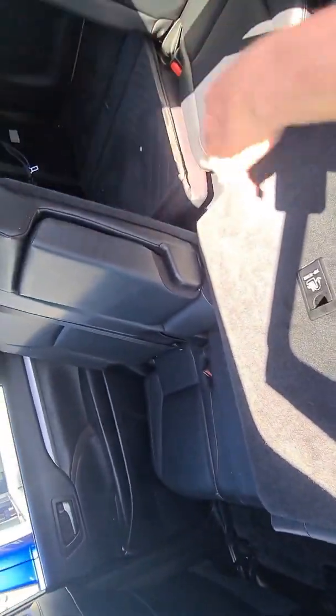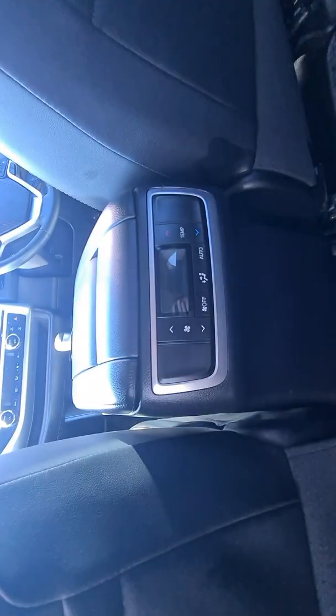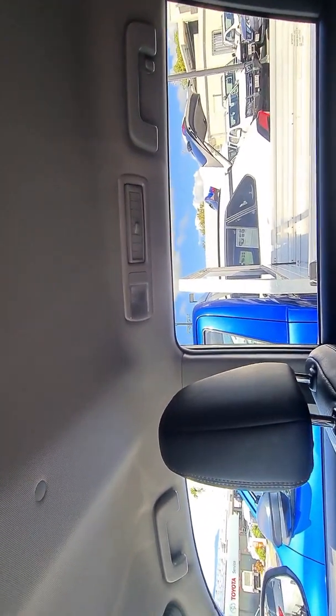Once that's down and you've got all the seats down together, just an absolute stack of room in these back seats. And as you can see, they've just been really well looked after as well. So aircon in the back here too, so it gives them control. You got your fan speed, your temperatures, and of course their modes are where it's coming out there too. So a little bit more control in the back here. Obviously your lights up there too, so for reading or anything like that, it's not going to distract the driver or annoy you too much.